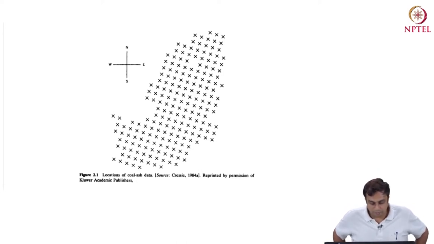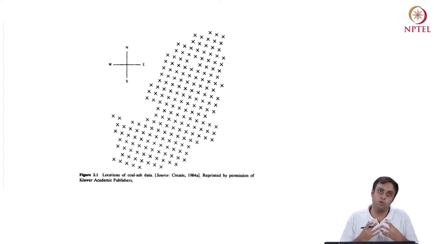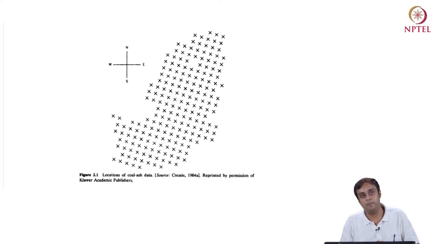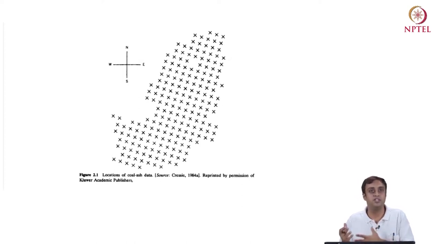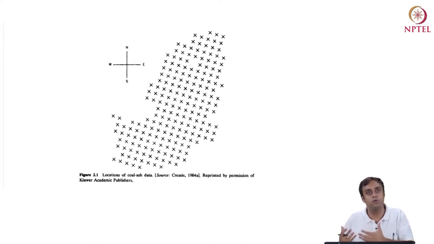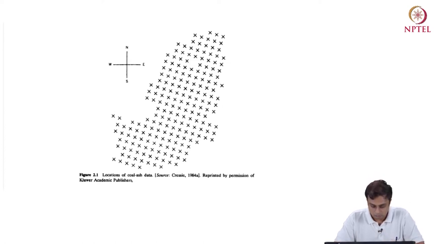The example I am going to use to introduce exploratory spatial data analysis is adapted from the book written by Noel A. Cressy, which is a 1993 publication and also a reference book for this course. You can go back and read chapter two of this book — you must read at least the first and second chapter. It is a very well-written book, though a bit technical. One of the jobs I do through this course is to make this book a little more accessible to you.